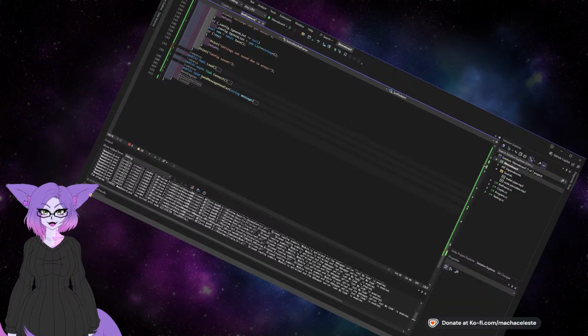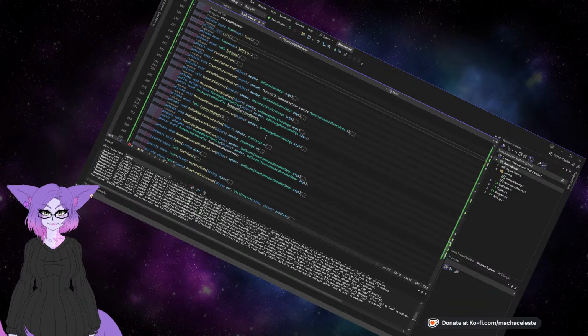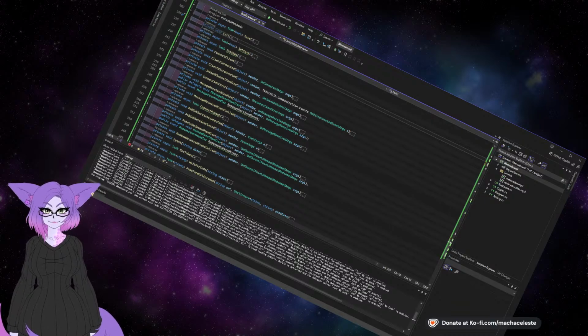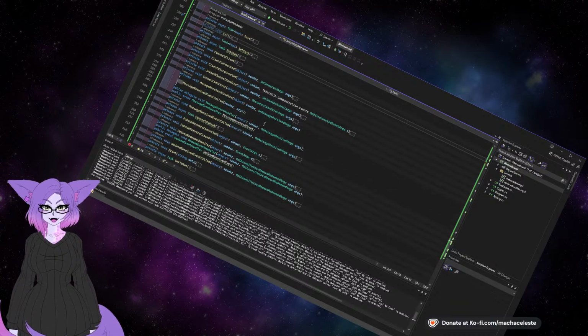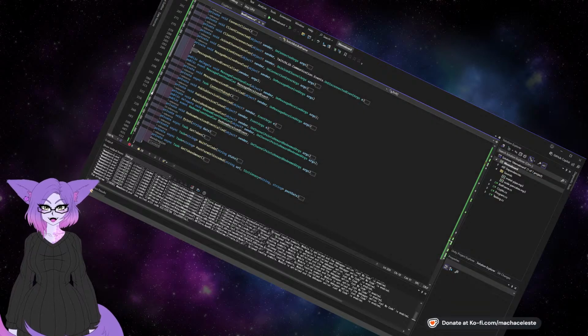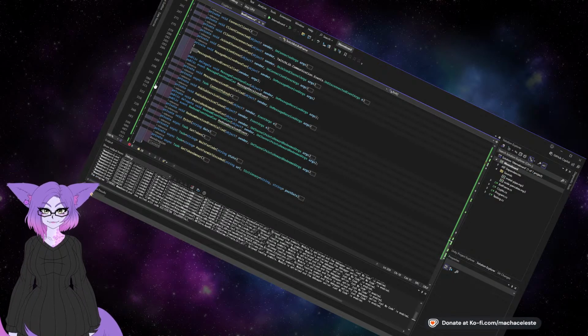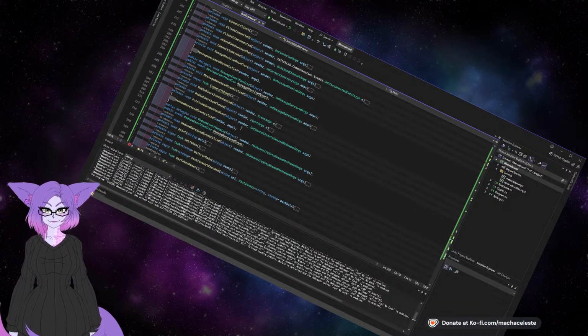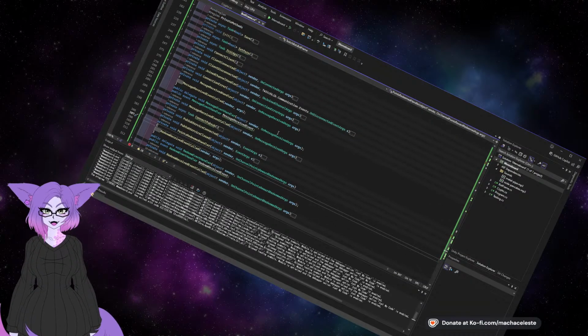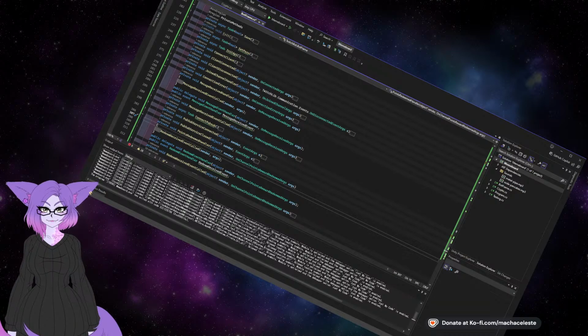So basically, message received handler and the redeem points redeem handler, both of these have to be kicked back the way that they were in this one.